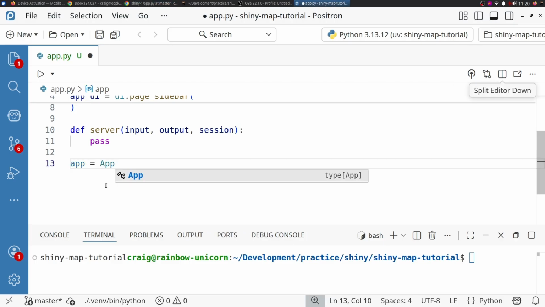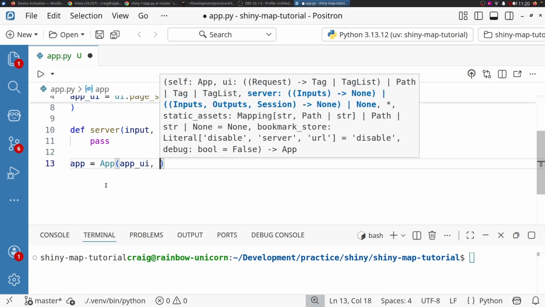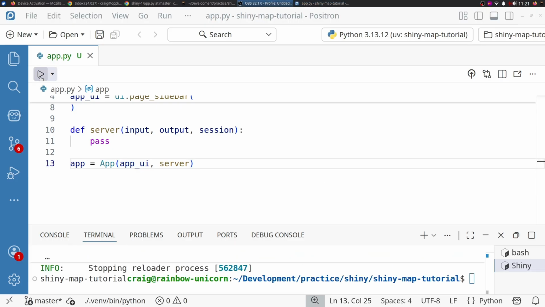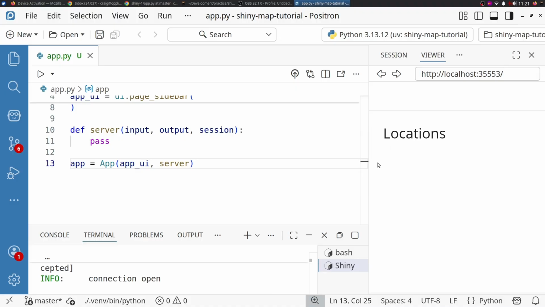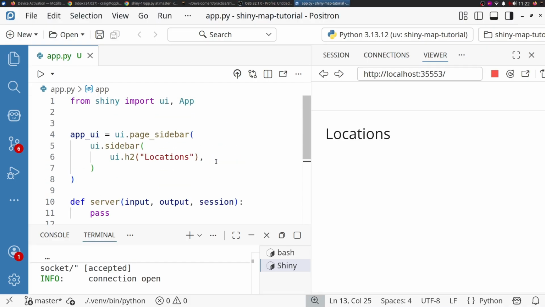We're going to assign the instantiated value of the app to the variable app, with a capital A, and in there we'll pass it the UI and the server. Okay, we now have a full stack Shiny application, all in Python, that currently is displaying only one thing. It's a string of an H2 size.